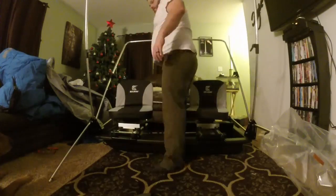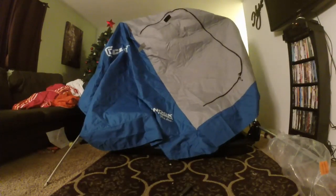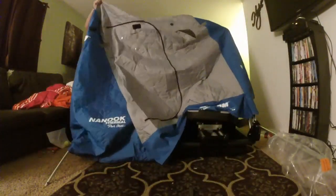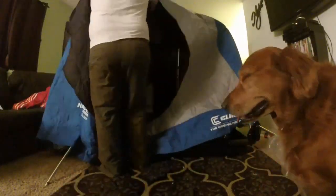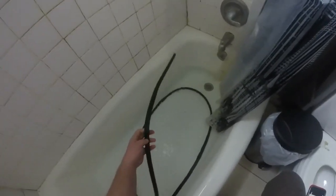Now it's time to put the tent on. There's no easy way to do this — just kind of slide it over. Keep the poles up and make sure you do not put the last floor pole on until the tent is up, because you're going to slide that through. What I decided to do with the molding is put it in the tub in some hot water for 10 to 15 minutes — that is really going to make your life a heck of a lot easier.